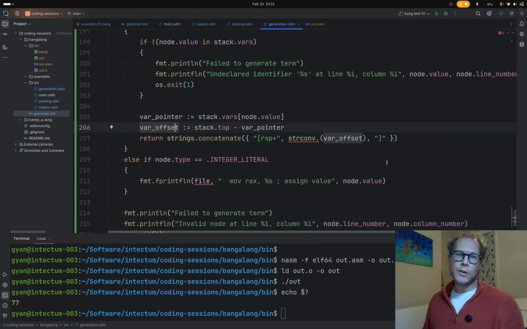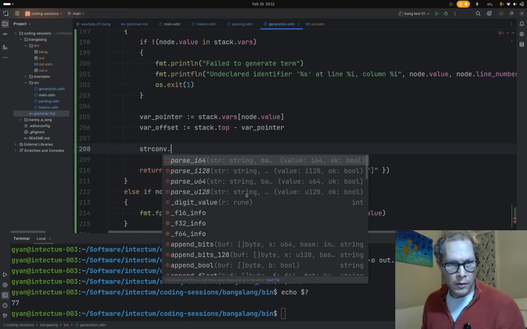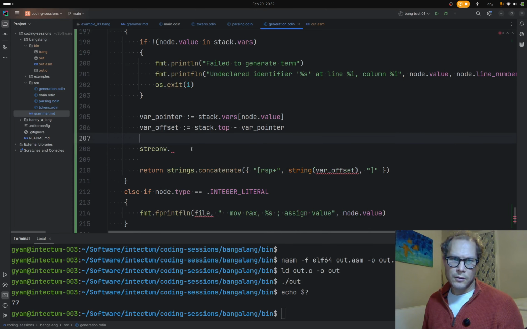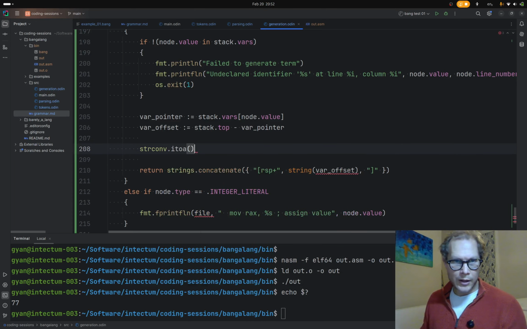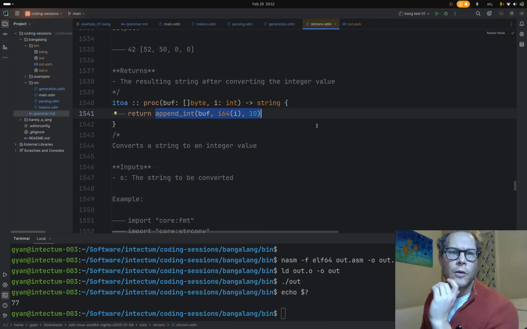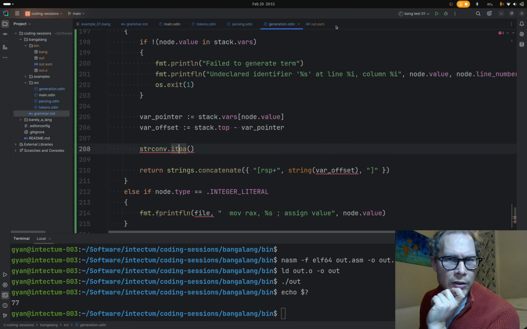So if we have a number and we want to turn it into a string, so it's the opposite. I feel like I to A is correct. Integer to ASCII. Oh, it's just calling append int on a buffer. So it's just putting it into a buffer.